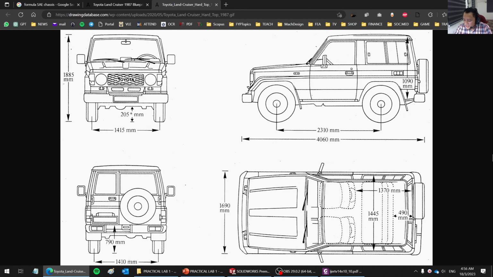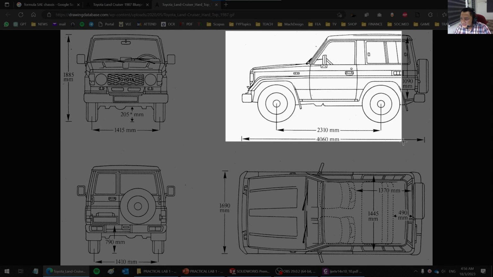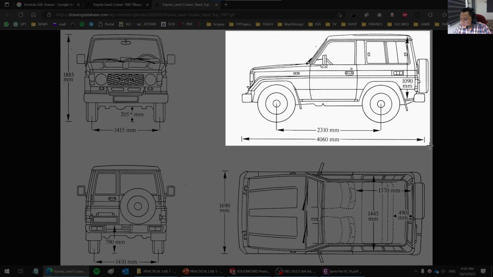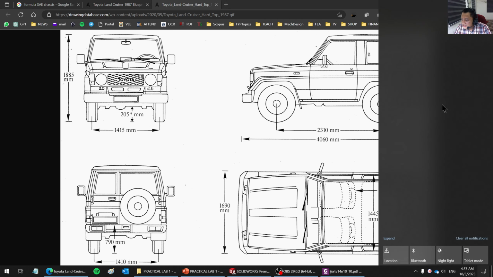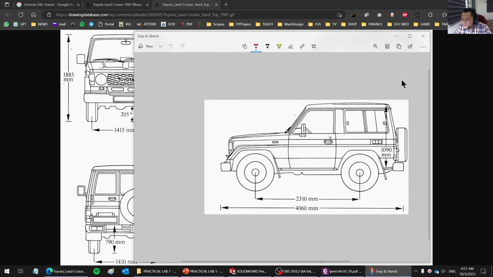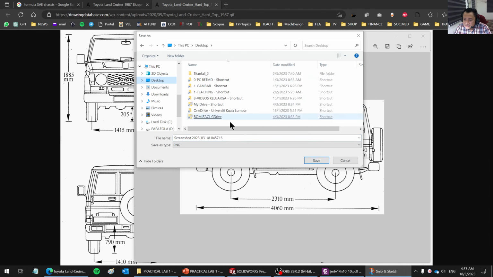So number one, you can snip out this whole picture of the side profile of the car and save the snip to your desktop as Toyota.